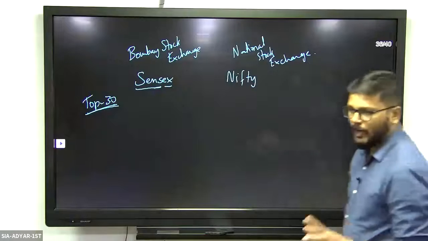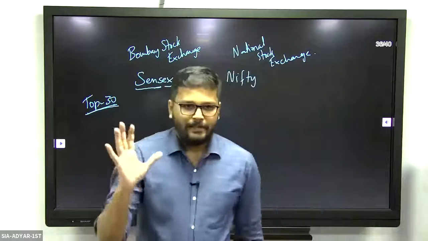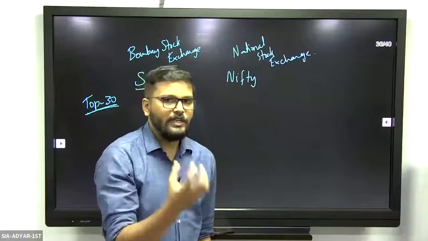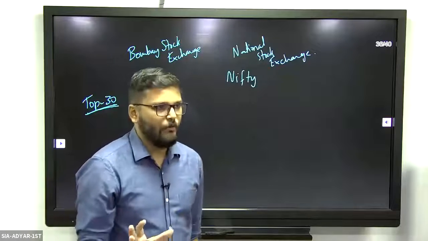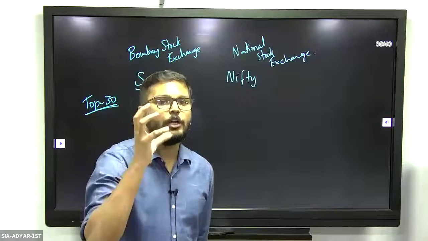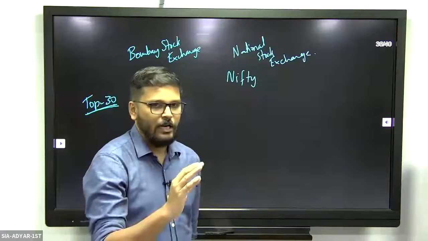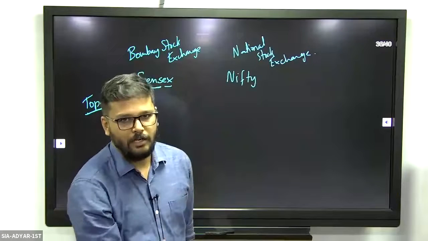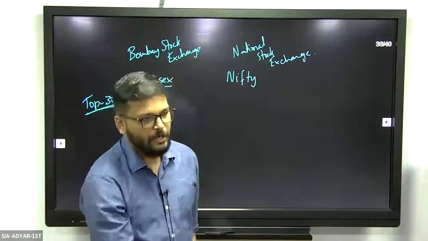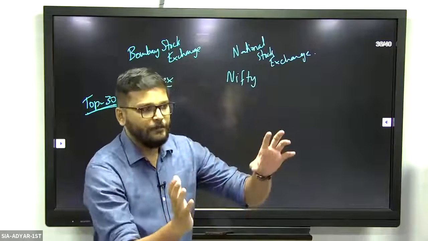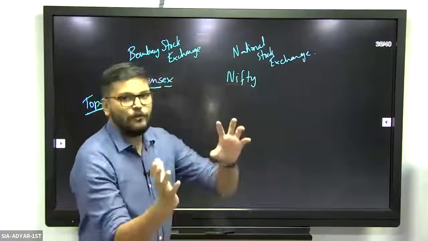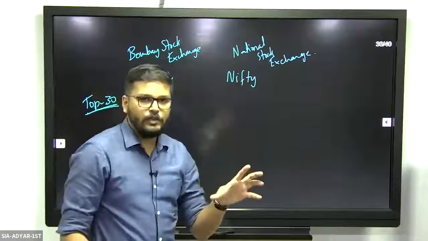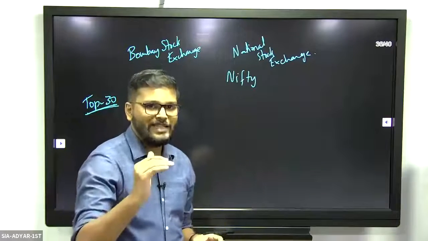Now, this entire economy is represented by these 30 companies. Not all of them will perform the same way. If the majority of these 30 companies perform well, the market value of those companies will go up. The remaining few companies which don't perform well will go down. So cumulatively, the Sensex will reflect whether there is an upward movement or a downward movement. If a majority of the 30 companies perform well, the Sensex will go up.